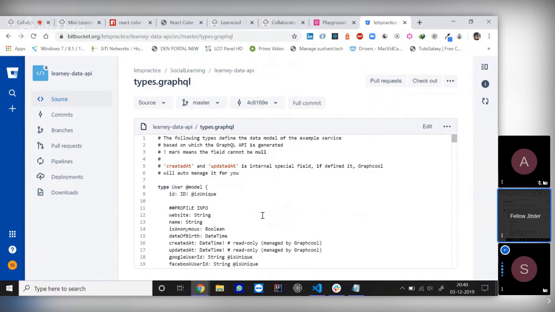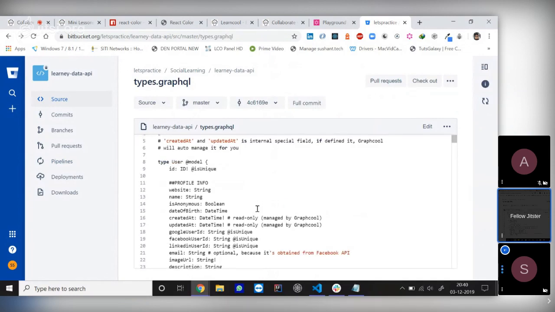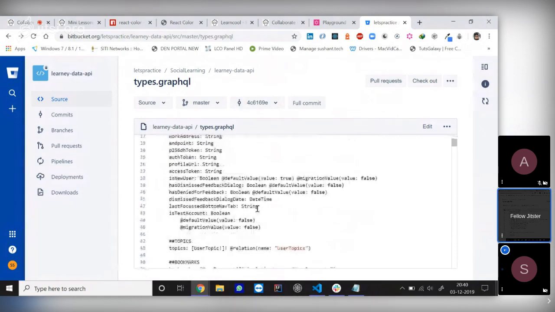There's only one new field that you need, and you need it inside user feed. There's a model called user feed.